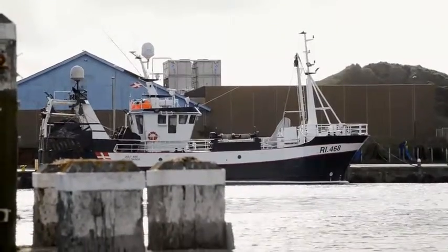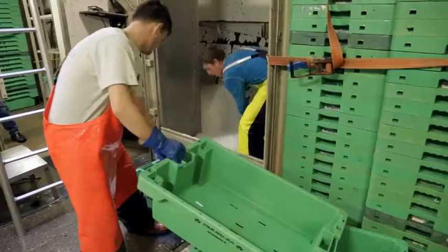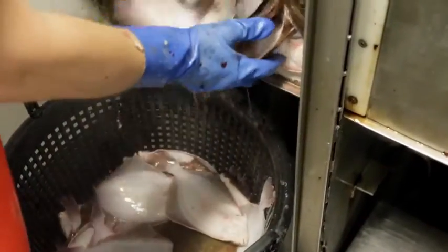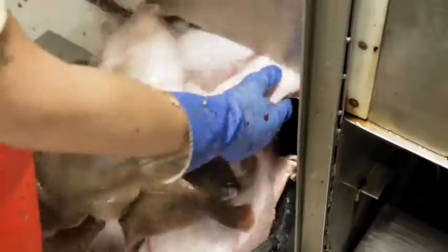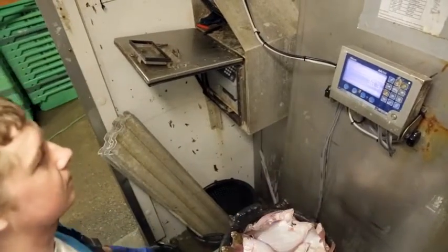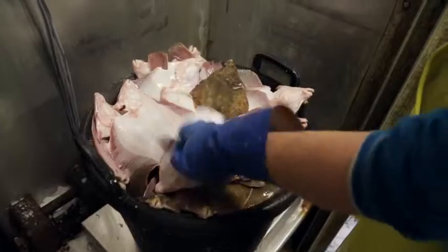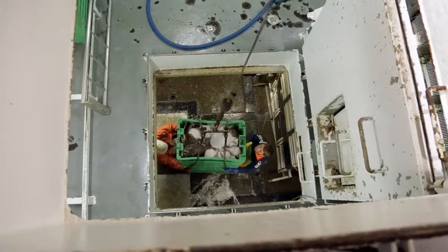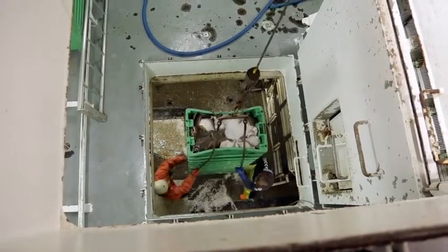As of the 1st of January 2015, the reformed European Common Fisheries Policy gradually requires all fishing boats to land virtually all the catches of the most important species of fish. Under EU regulations, these catches count against the fishermen's quota and should be fully documented and accounted for. But when it comes to implementing the legislation, governments are dragging their feet. This policy is not being complied with, it's not being enforced, and there are no real initiatives to ensure that the policy will work.